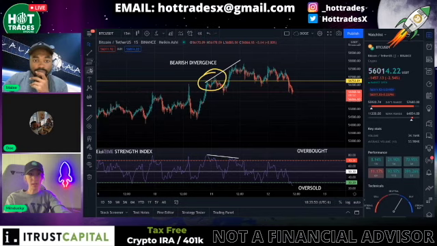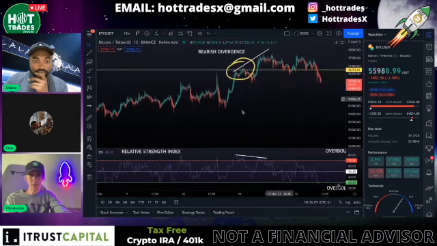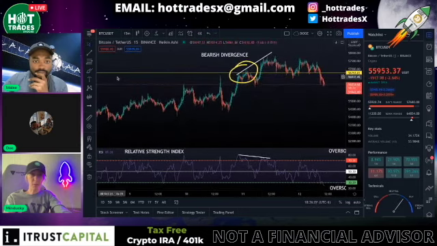So you can see on the 15-minute chart, it's playing out a little bit later. You can see that bearish divergence happened. We kind of hung out a little bit, and then we've kind of dipped down. So that's a bearish divergence. And then I noticed on here a little bit of bullish divergence.